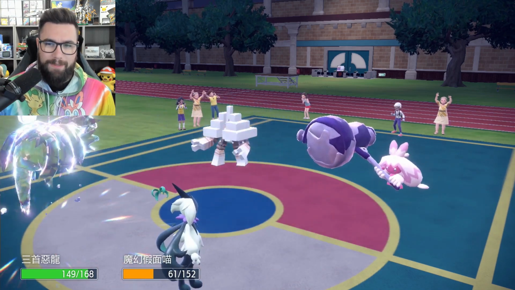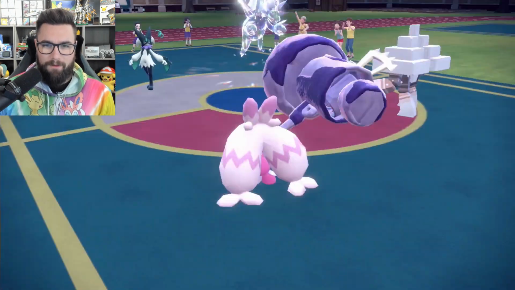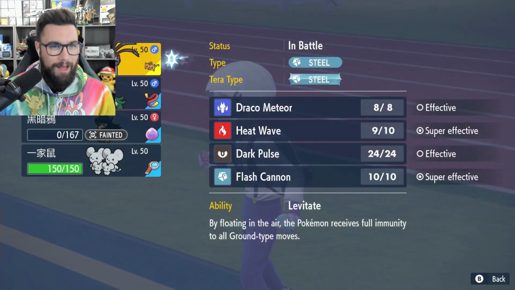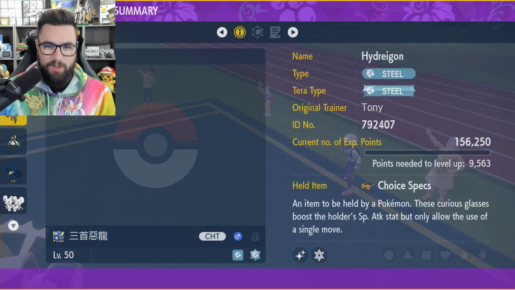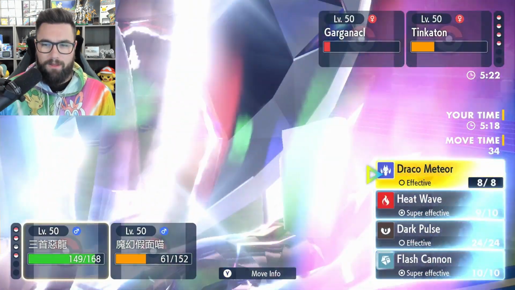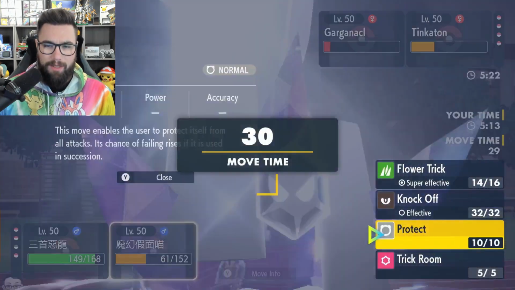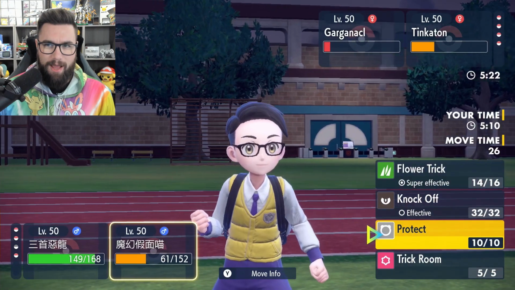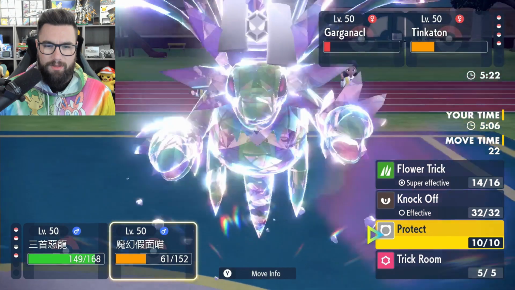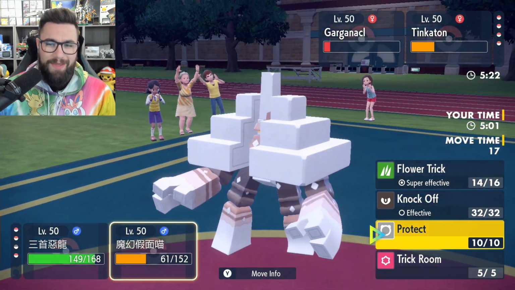Now, am I expecting the double Protect potentially here? So, I'm pretty sure I have choice specs, right? Which means only allows the use of a single move. So I'm just going to go straight for the Heat Wave again. And I think I might... Do I protect here just in case they have a... Do they go on the offensive here? I still outspeed. So I don't think they do.